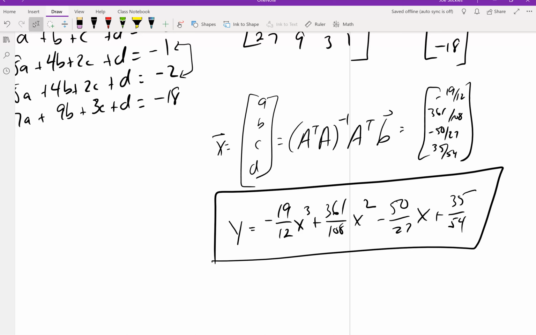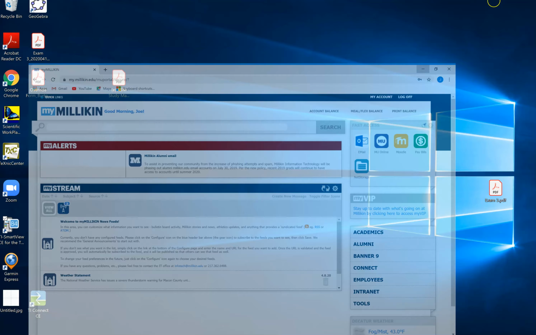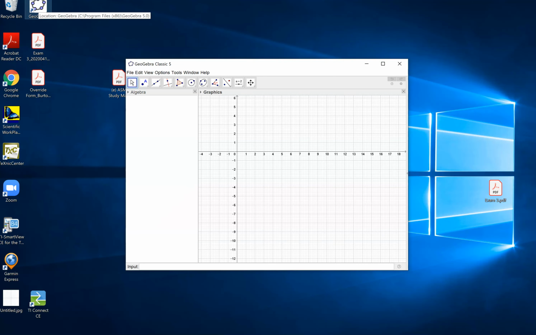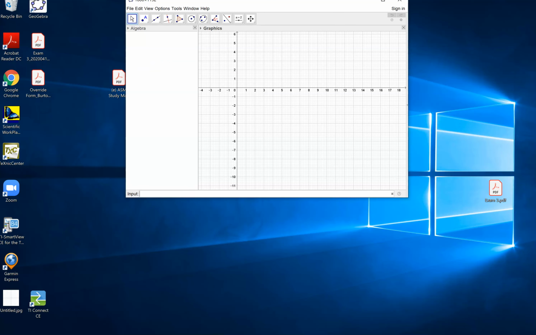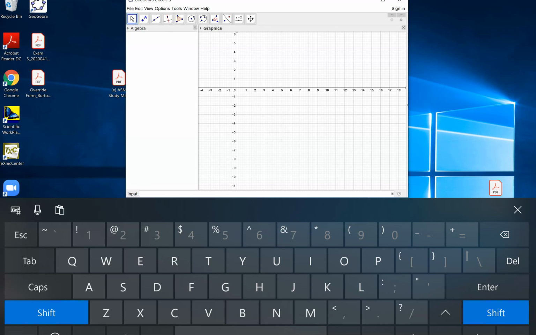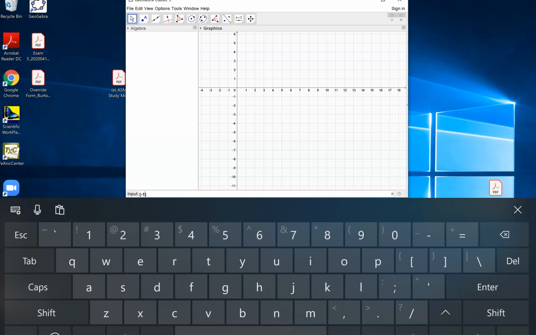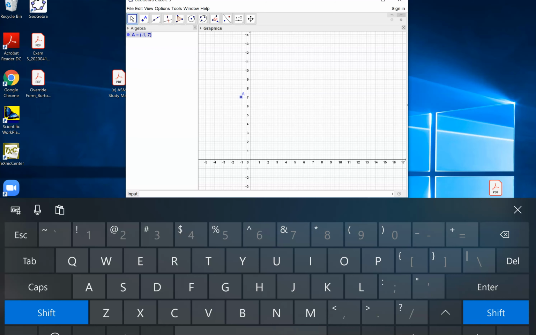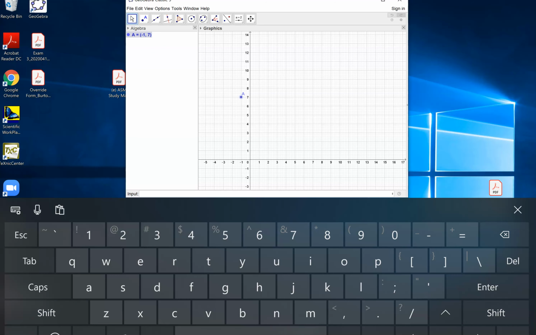So, let me see if I can do that real quick. Let's try a slightly different program here to do that. I just want to show you what the picture looks like. So, let's see if I can remember some of these points here. One of them was -1, 7, I think. You can see it plots the point up nicely. I think we had 0, 2. And I think we also had 0, 1.